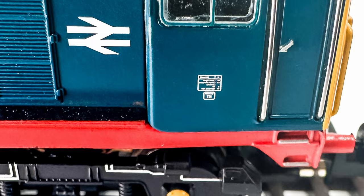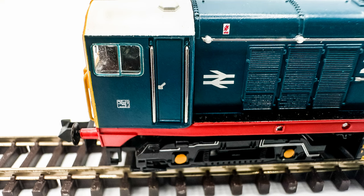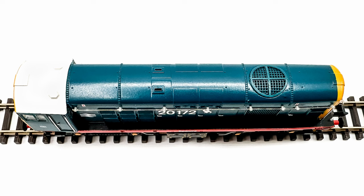The handrails running along the side and the front of the loco have been separately fitted and are made of metal, as are the handrails either side of the driver's doors. The separately fitted parts have been well fitted and there are no visible glue marks anywhere on the loco. There are also some good moulded details on the side of the loco, including panel doors, door handles and side grills. The top of the loco has moulded details that include the exhaust vent and the fan grill.